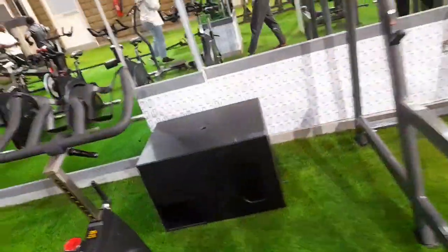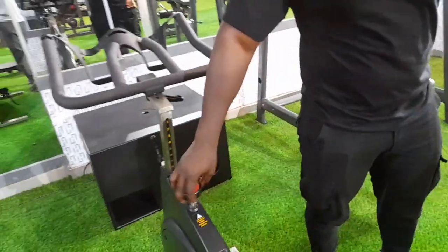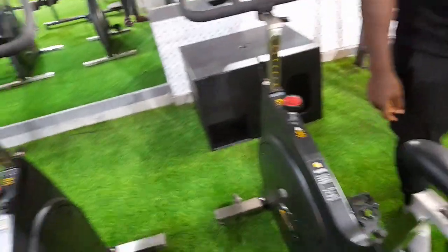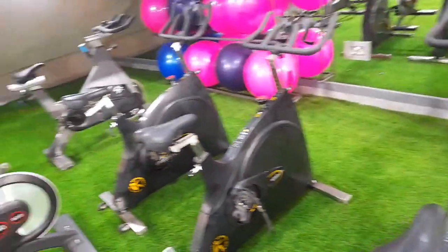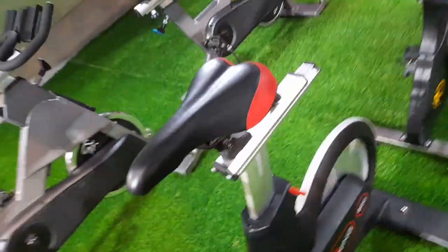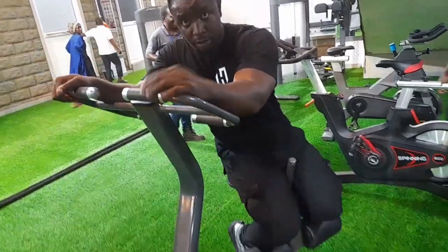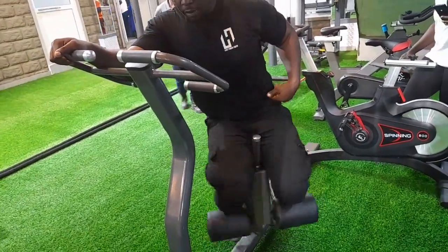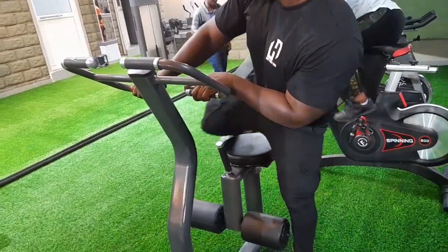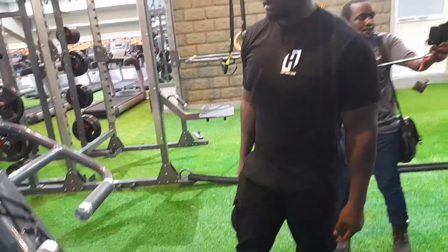Wow. Then this one is a bicycle, eh? Swim bikes is for my waist. Wow. So they all do the same thing. And then there is also this, the same thing. So this is for what? For waist, this flat tummy. For those who want a flat waist. This is how it works.